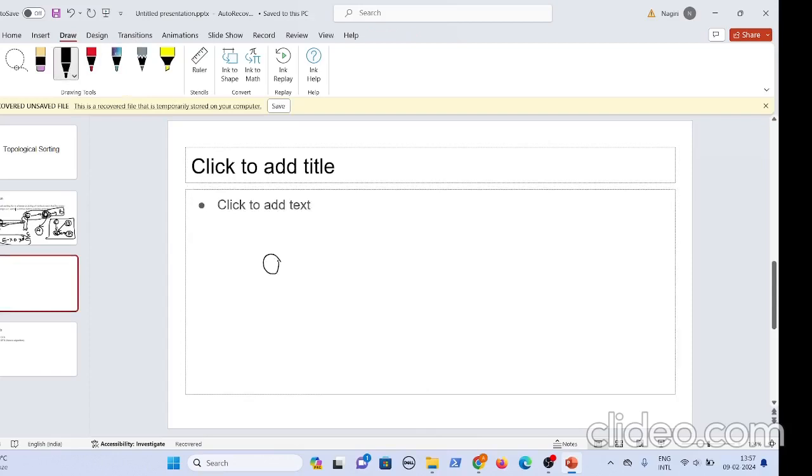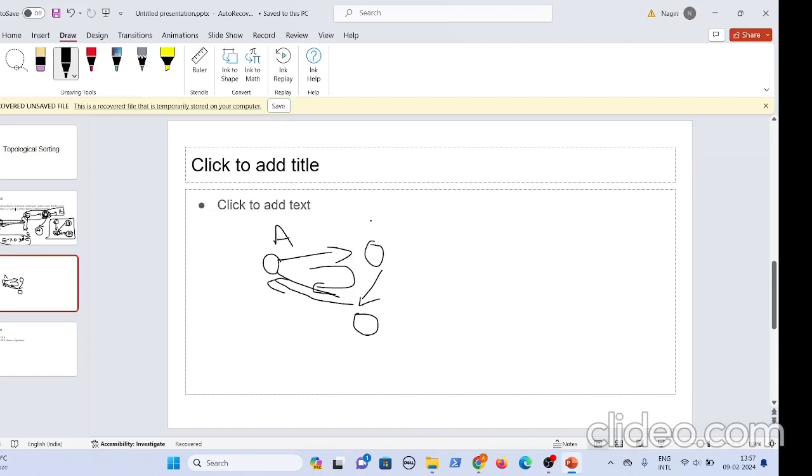Now I'll take a directed graph which has a cycle. These are the 3 vertices, and here there exists a cycle. Now this is A, this is B, and this is C. To take the B course or to work on B, first I have to complete A. And to work on the C vertex, I have to complete B. Then this is fine. Like AB is one ordering and ABC is one ordering.